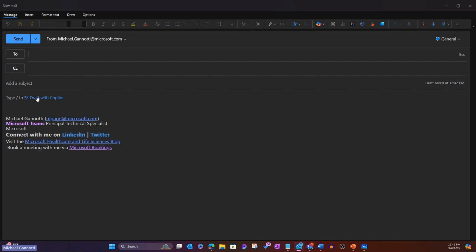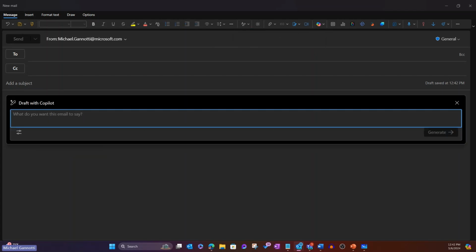I can also do the / like it has here. And right within the flow of work, we always have Copilot right here in the taskbar. So I could draft with Copilot or get coaching on writing, right? So I'm just going to say draft with Copilot. And now I wanted to do an email. So I'm going to do this, and I'm going to explain my prompt. So here's my prompt.